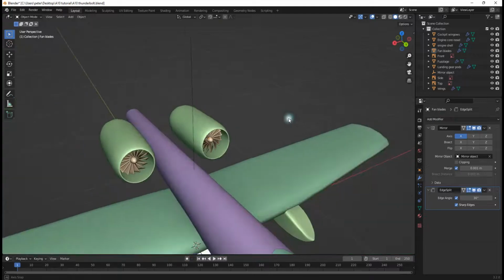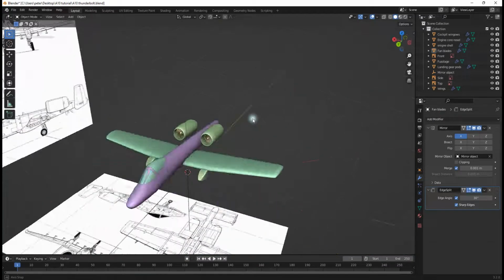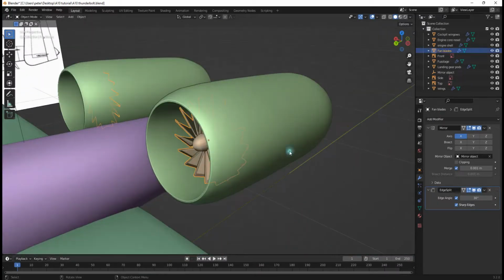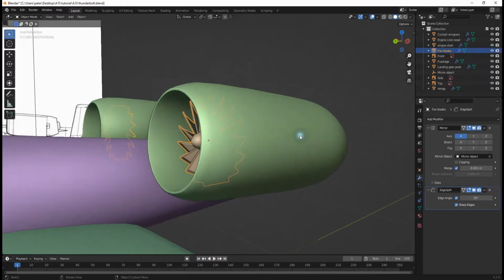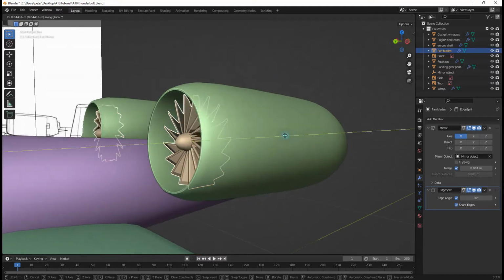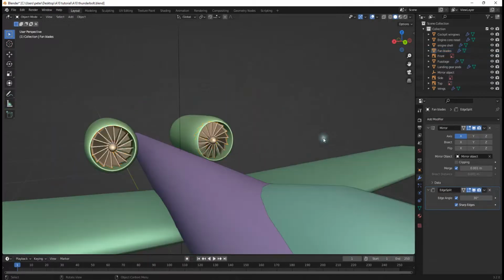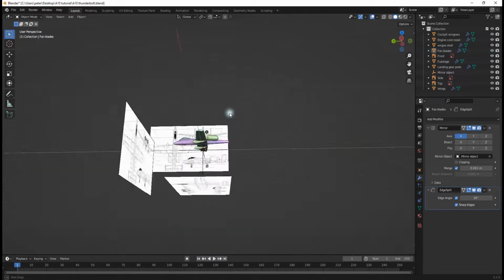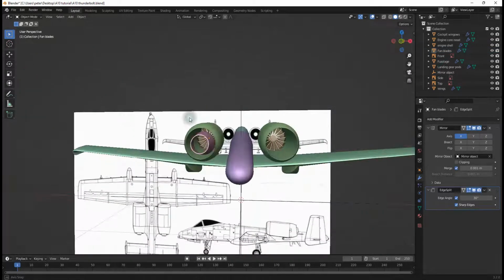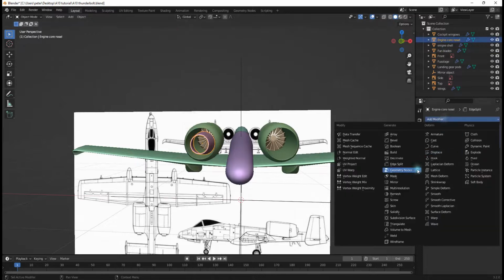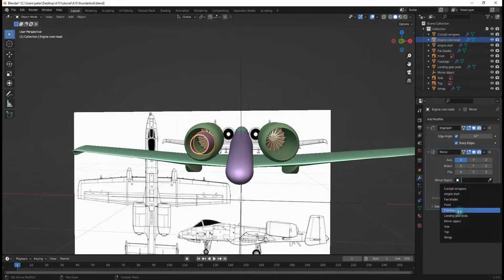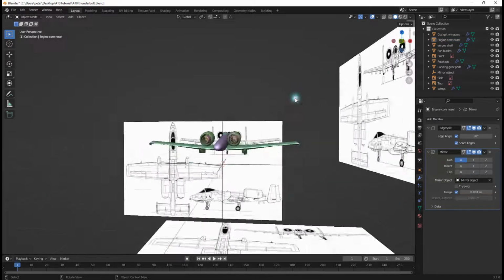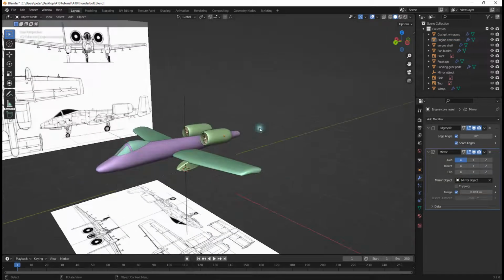And now we have lovely engines. Isn't that nice? Then we can move this forward a little bit. Good. Okay. Oh, I forgot. Add a mirror modifier to this one, too. Perfect. Okay, we have the engines.